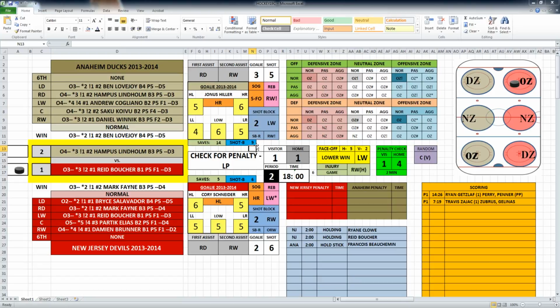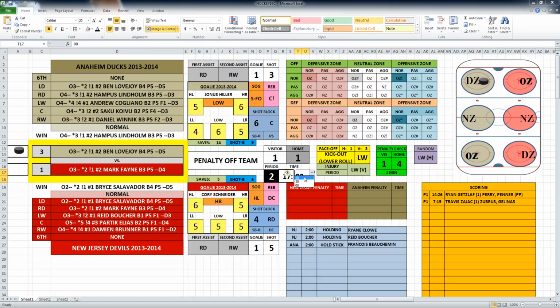The shot is blocked, and the result actually went to the defensive. That's why I don't like making changes, because every time I do, it re-rolls everything. But if you go back a second, it was like defensive right defenseman or something. So it went over to Anaheim, got possession of the puck. So we'll change that, and time is starting to tick by here in the second period.